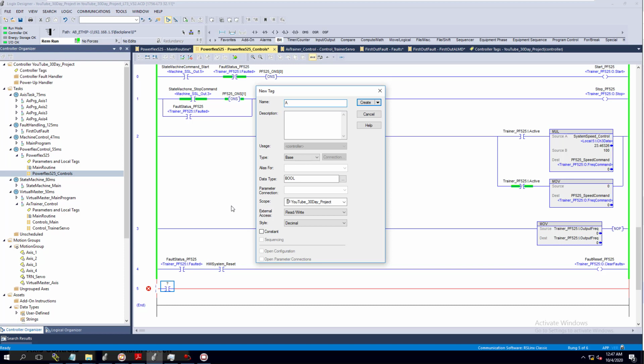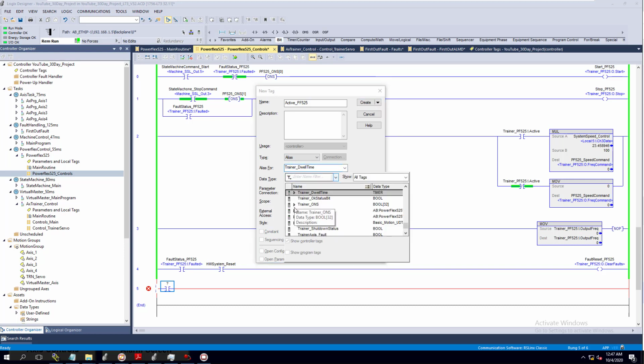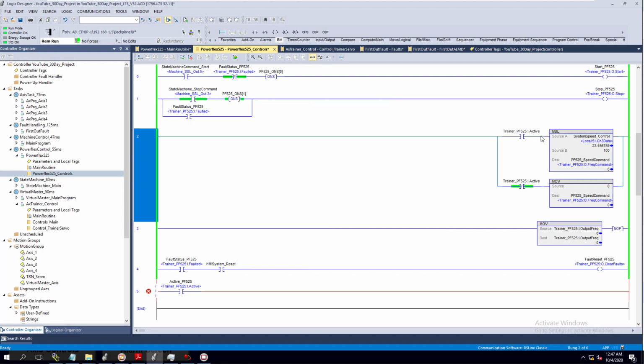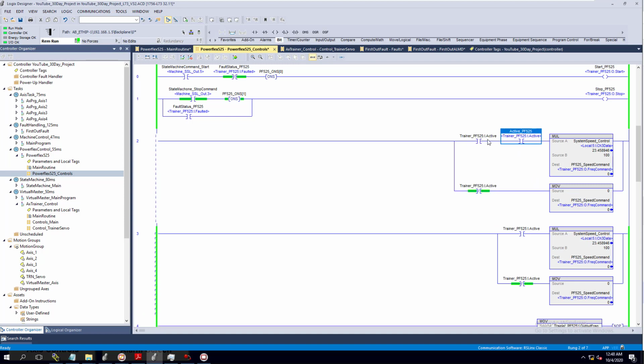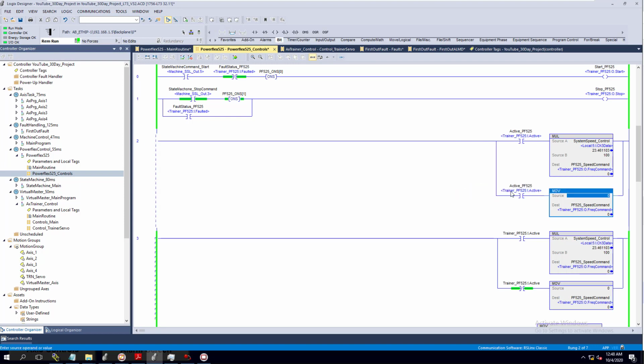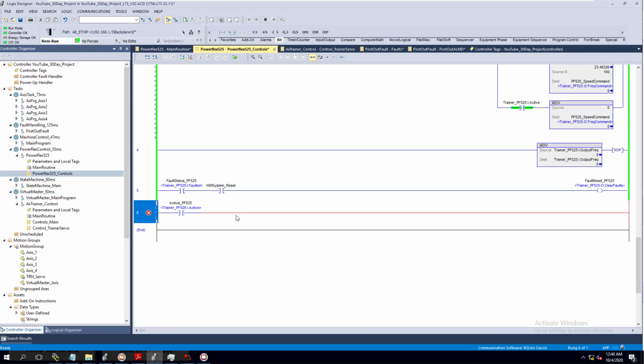And if I could spell that right, that'd be fun. So anyway, that's what happens when you do videos late night. And we'll call it Powerflex 525, and then we'll come down here and alias it to the actual trainer active bit, right? That's again where we get this active bit. Then we can use this bit up here to coincide with this logic up here, just like we did, because that's the one thing we did not do, is alias it here. So I wanted to fix that while we were here, because again, we're building upon stuff that we're doing, right?